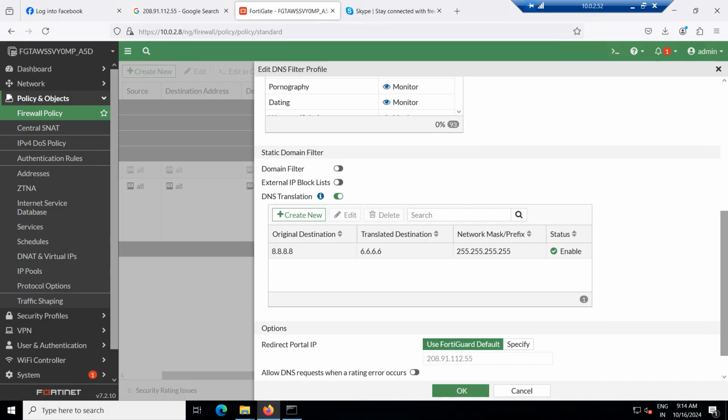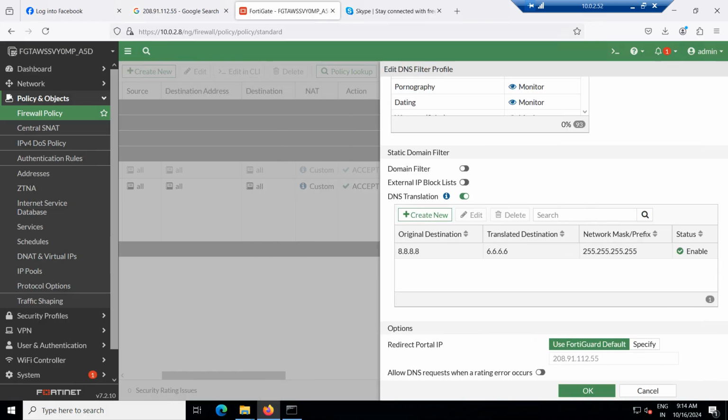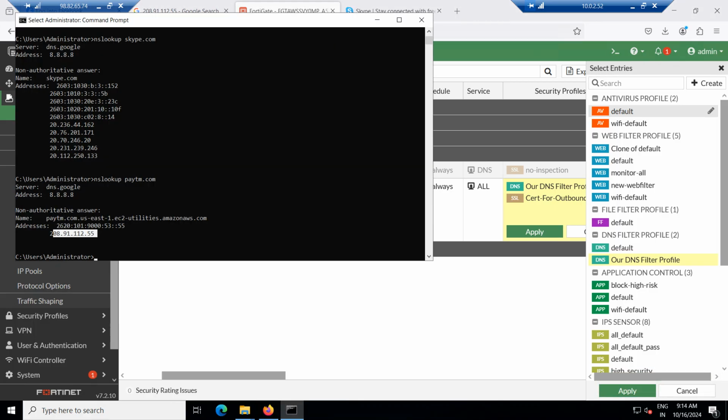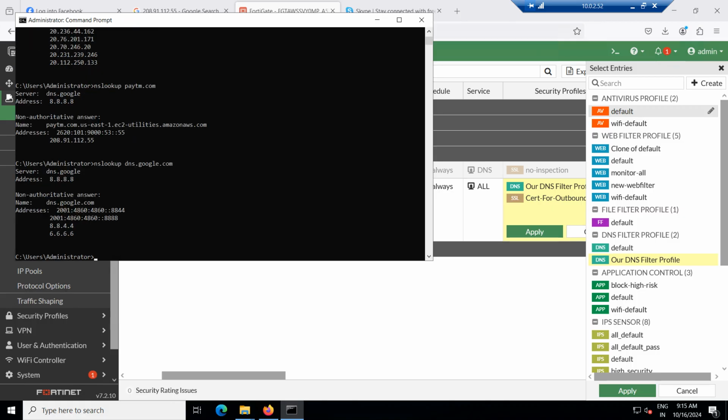Let's check if it's working or not. Let's go here. nslookup dns.google.com, right? See, it is getting two results. One it is getting 8.8.4.4, and the second one it is getting 6.6.6.6. In the replacement of 8.8.8.8, it is getting 6.6.6.6. Are you able to see this? Yeah.